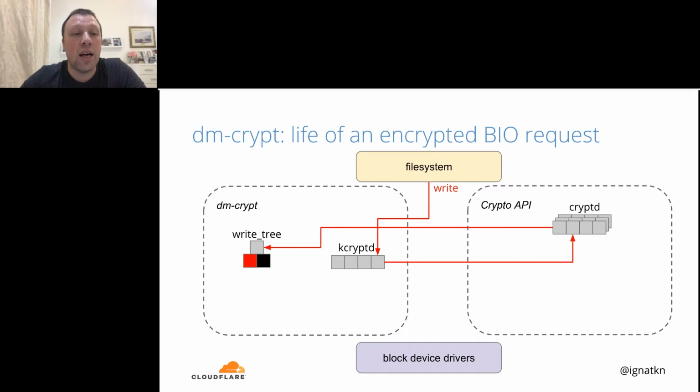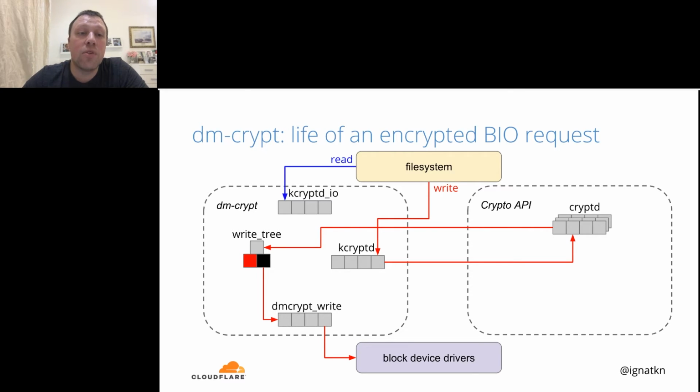It queues it on another structure, a red-black tree, for sorting. So it buffers some of the requests and sorts them to send the accumulated requests in a sequential manner to a block device driver. When the requests are ready to be sent, they're not sent immediately. They're queued for sending on another asynchronous thread called dm-crypt write, and when the thread is executed by the CPU, at some point later that request is delivered to the block device driver.